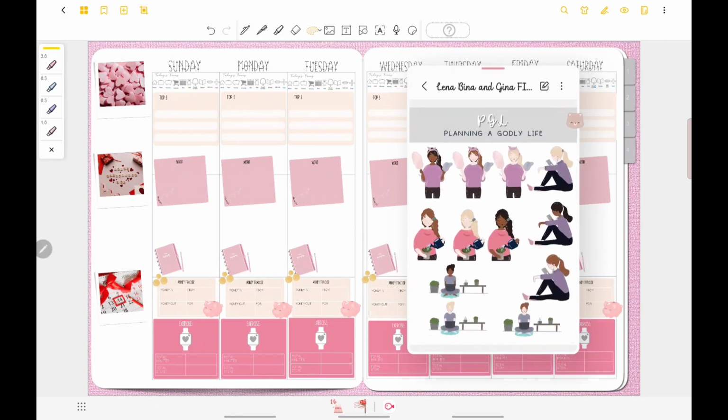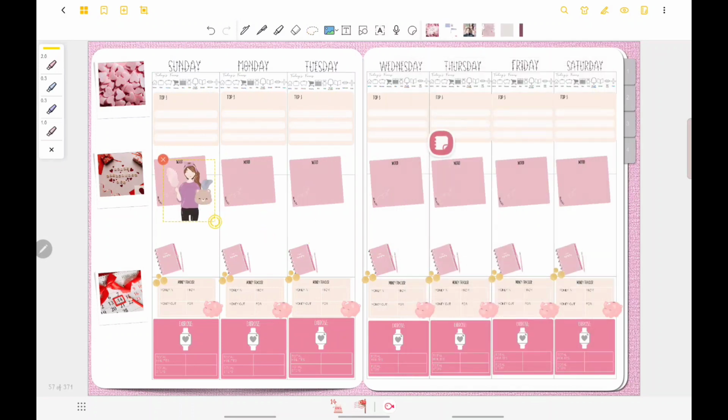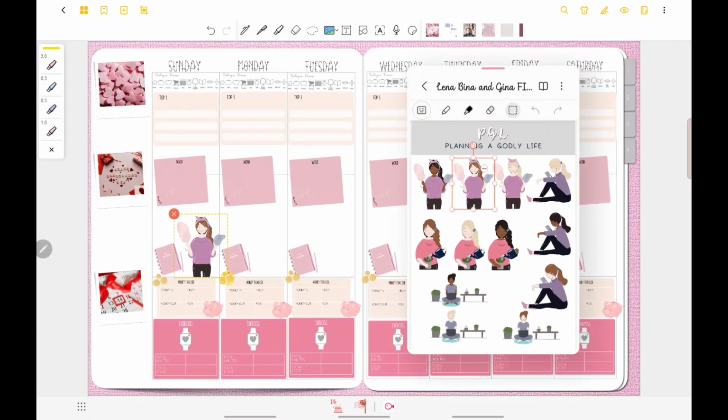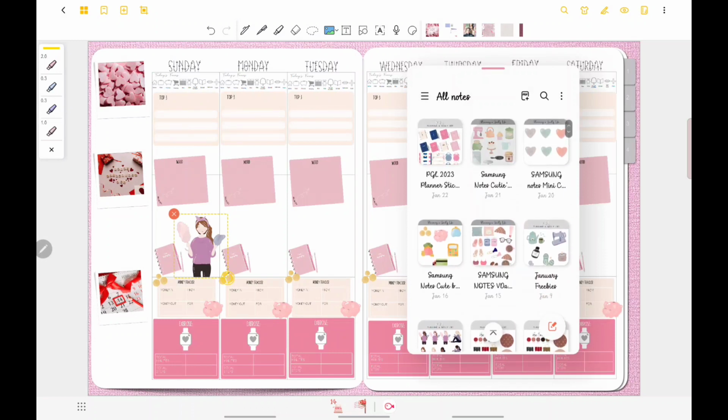I'm grabbing a Lena that's got a cleaning dustpan. I believe it was Roxanne, or maybe Robin, who said they thought this was cotton candy. I thought it was so cute. She's holding a little dust thingamajig. I put that there because that's my cleaning day. After that, it's really just decoration.